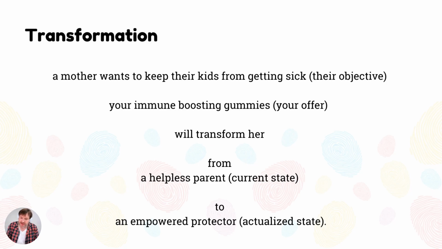So it's important to really understand this at the beginning because this transformation frames everything else that's on the page. And if you don't understand what this transformation is that you're promising that person, the promise that you're making, right? Transforming from a helpless parent to an empowered protector, that's a promise you're making to the person. And so it's important that you understand what that promise is and that you are framing everything around delivering that promise.